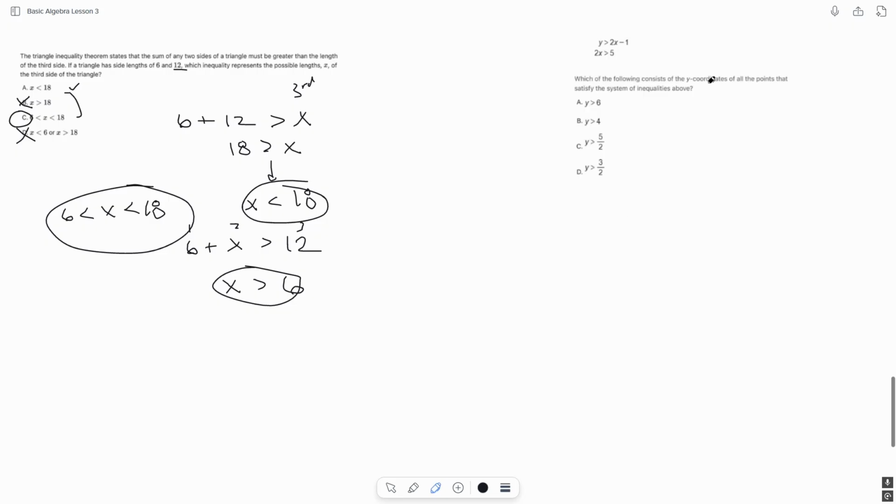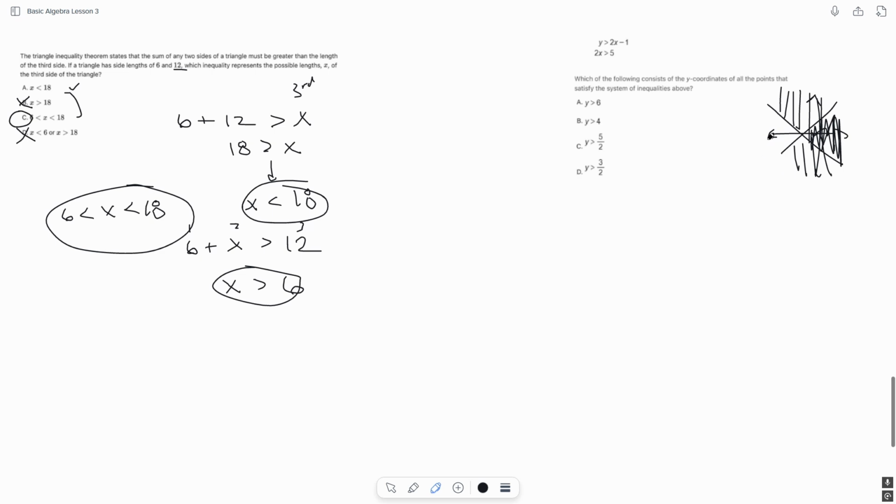Okay, and for our last question, this will be pretty quick. So we have, which of the following satisfies the systems of inequalities? So you could do the old-fashioned thing and draw this out. Highly unnecessary. If you had two things, by the way, like inequalities, it's wherever they overlap. Like let's say this one's greater than and this one's less than.